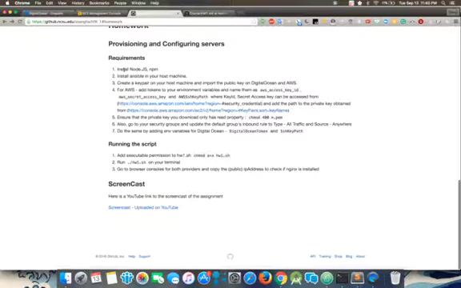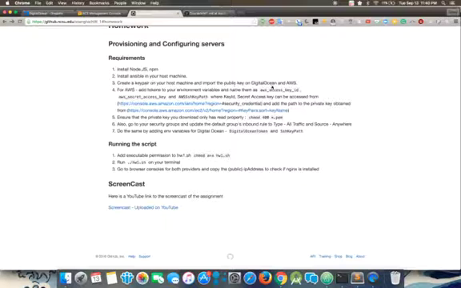So the basic requirements are Node.js, npm, and Ansible being installed on your computer. Next, for AWS and DigitalOcean, we need to create a key pair on our host machine and then import that public key on the service provider.